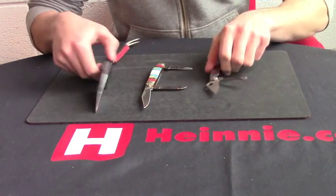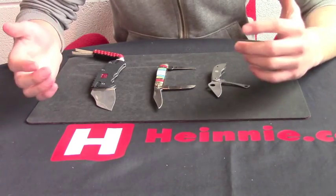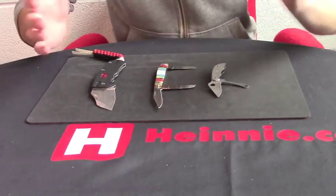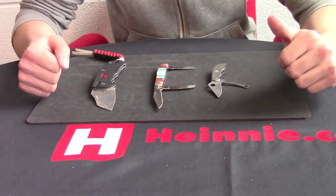Okay, so what we're going to do is a bit of a comparison between the three. So whether you're buying your first EDC knife or buying another one, but you've only got a budget of £30, hopefully these three will give you a bit of an idea of what to look for and a bit of a comparison guide.